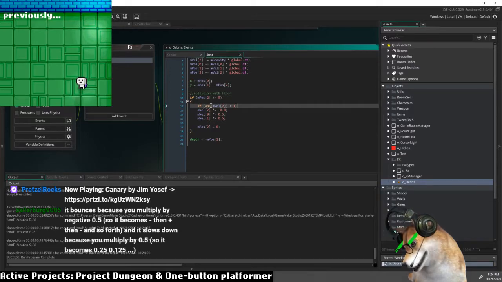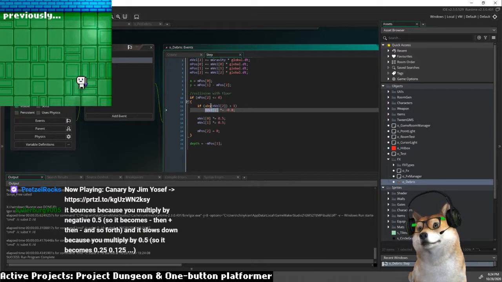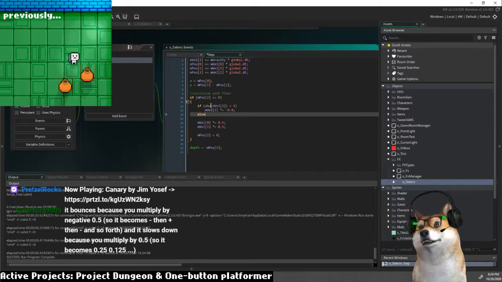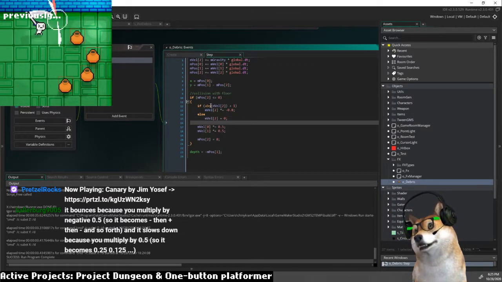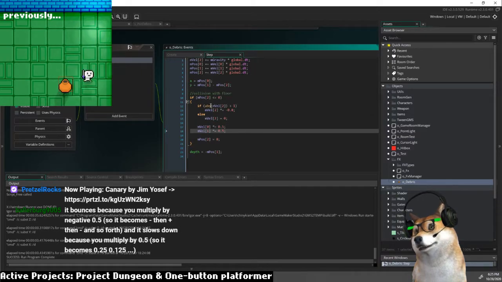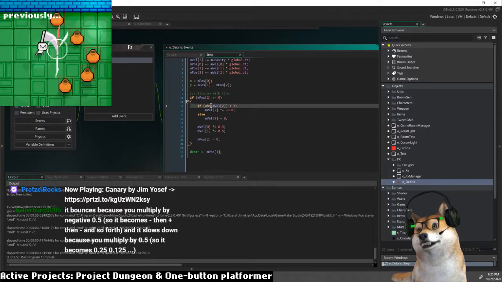It bounces because I multiply by negative 0.5. Right, this one is the one that determines the bounce, yeah? The z value, if it goes below a certain value, I suppose I can set it to 0, right? I imagine that would work. And as for this 2, I suppose I will have to eventually set it to 0 also, right? Yeah, okay, let me do that.